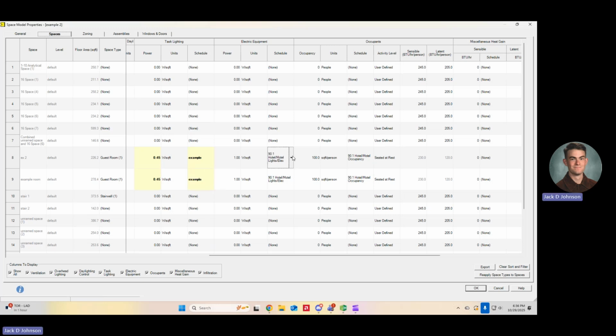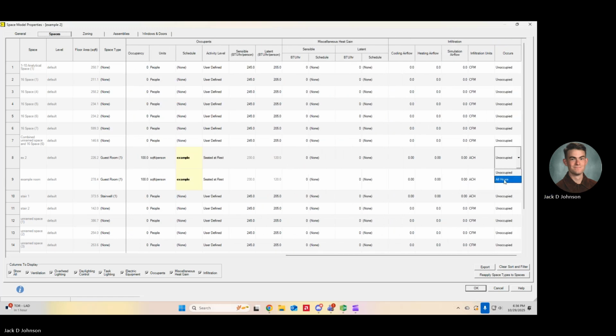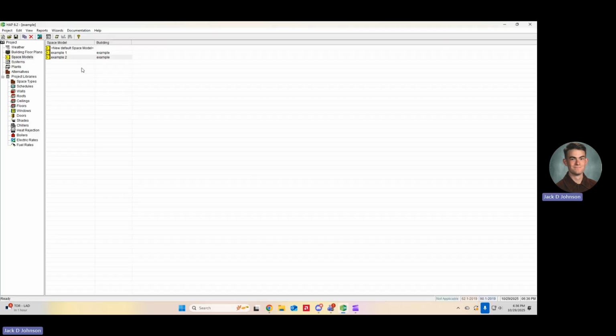That works too. Equipment lighting. Occupants. Actually, maybe I think that was the same. The hotel lights. We can check though.